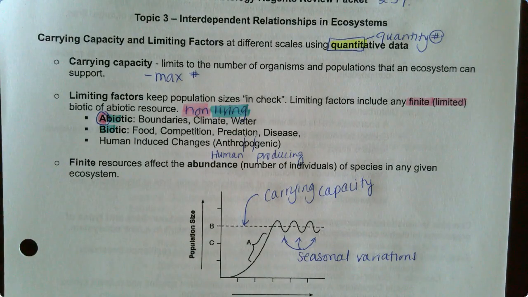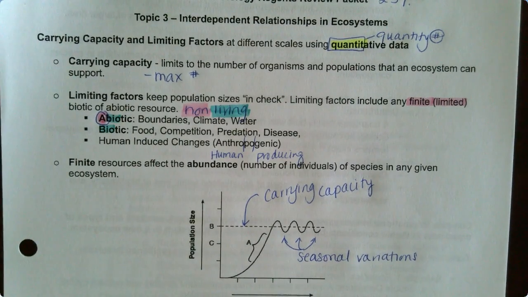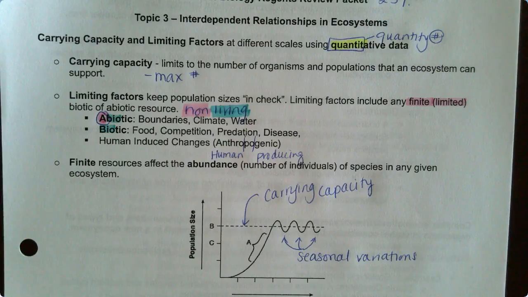We can think about what are the things humans are doing to negatively affect the ecosystem. That could be like cutting down trees, deforestation. That could be burning fossil fuels. That could be polluting the oceans, right? All of those are going to be examples of things that are anthropogenic. And some of those anthropogenic things are going to be biotic, like the cutting down of trees, and then other ones are going to be abiotic, like polluting water.